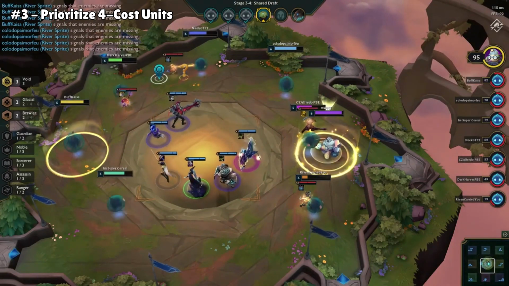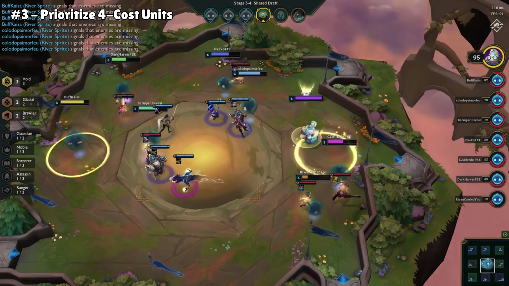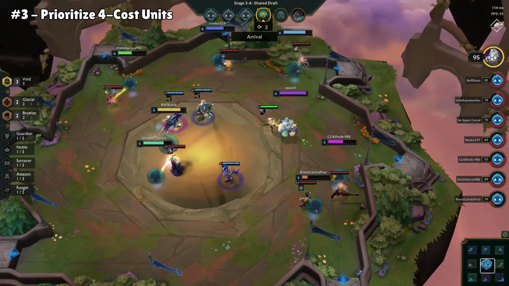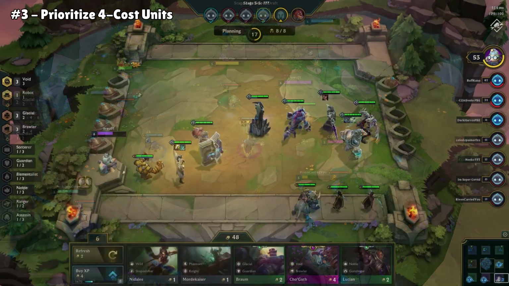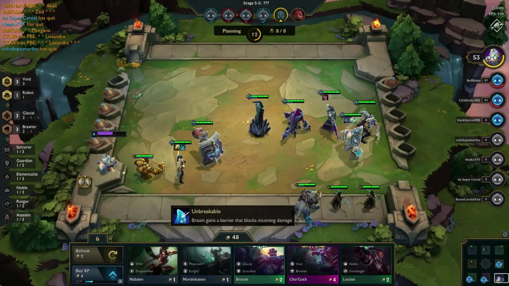Even Cho'Gath, Sejuani, Gnar, and Kindred all have their usefulness. Kindred for utility, but the others have remarkable value for their CC. Another huge thing is that 4-cost units are in the game 90% of the time, meaning they're reliable for late game carries. But from there, we can move on to our fourth tip, and it is to do with economy, and more importantly, how to handle it.